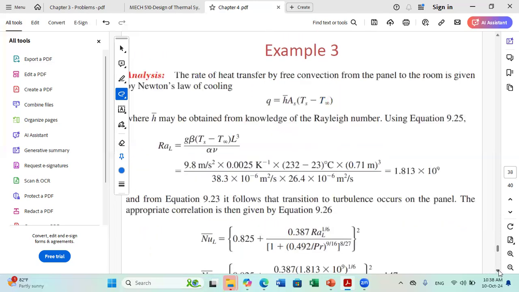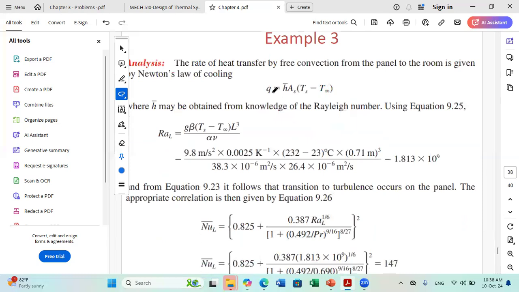Next step, how do we calculate the heat rate of convection? It's H bar times area of the surface times delta T. We have everything except H bar, so we need to evaluate H bar. Since we have quiescent air in the room, we don't have forced convection, so we need to use natural convection formulas. So we evaluate Rayleigh. If it's forced convection, you don't evaluate Rayleigh, you evaluate Reynolds. This is the difference. So here we will evaluate the Rayleigh number.